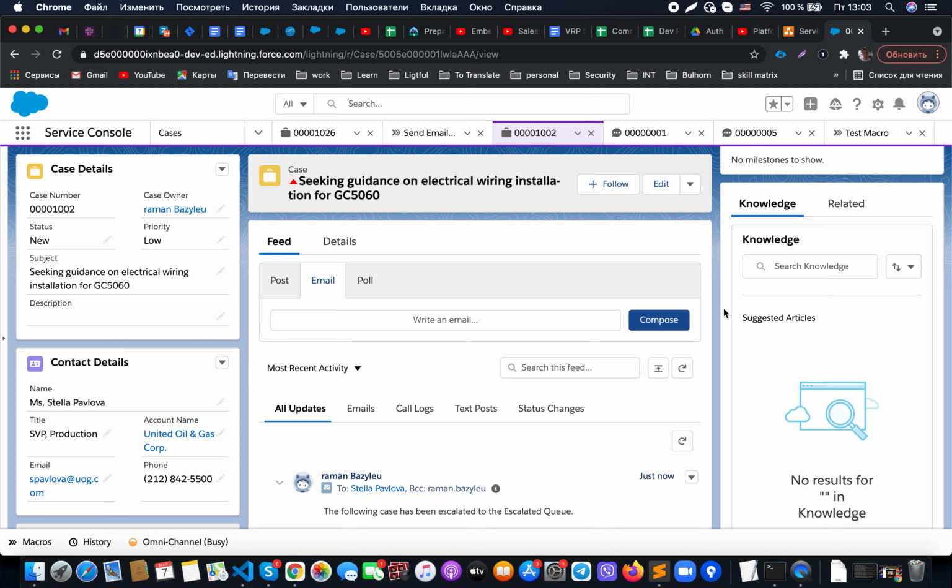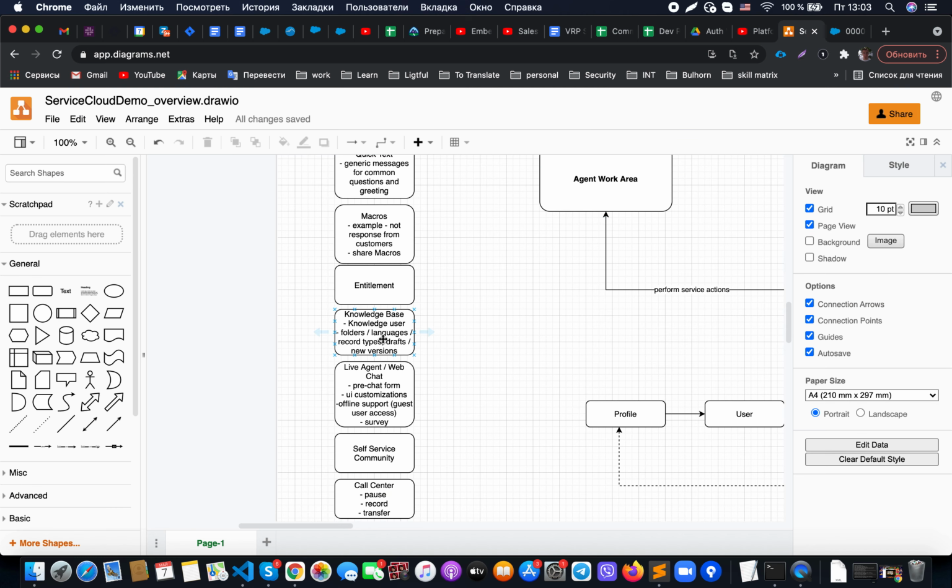Also for the knowledge base, you can create different kinds of categories, for example frequently asked questions, manuals, instructions, and so on. Different kinds of those items you could share with specific agents in specific regions with specific languages. Also, when you create articles for the knowledge base, usually they are created as drafts, and once you have validated that everything is okay, you could publish them.